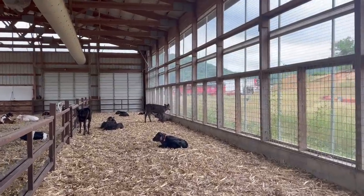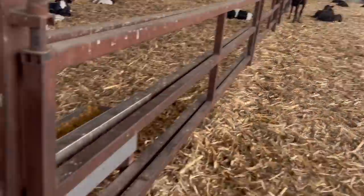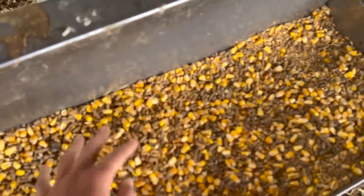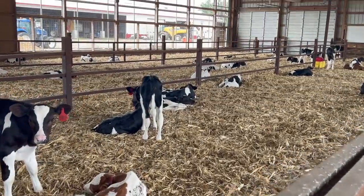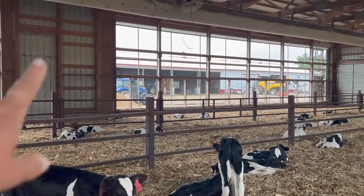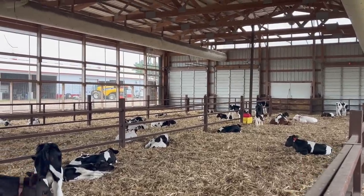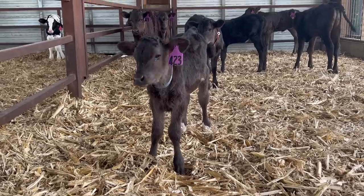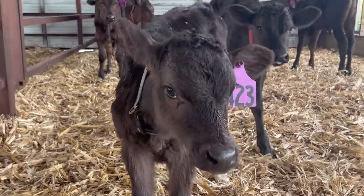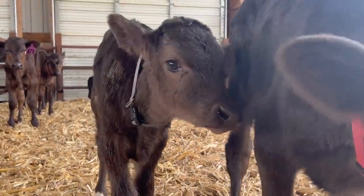Here's another look at the barn. This is our Wagyu Holstein cross pen - we put them all together. They get grain every single day and can eat grain whenever they want. They have waters they can drink from anytime. This is my favorite calf, Teenie. She is a little heifer - she is like 60 pounds, and usually they're like 90 to 100 pounds, but Teenie is very Teenie.